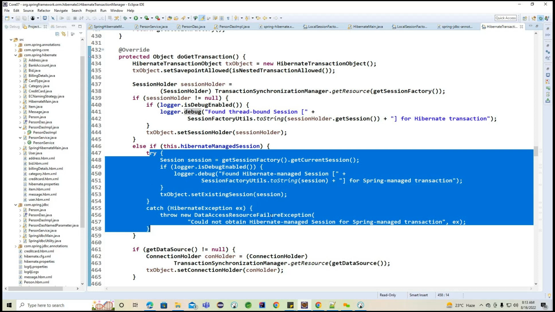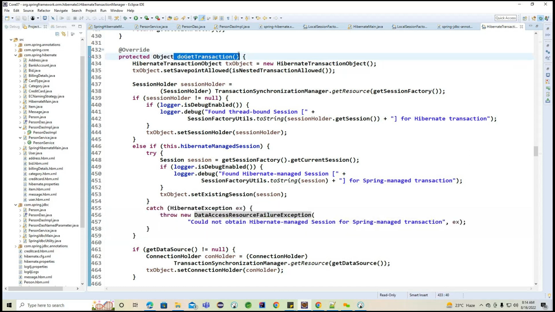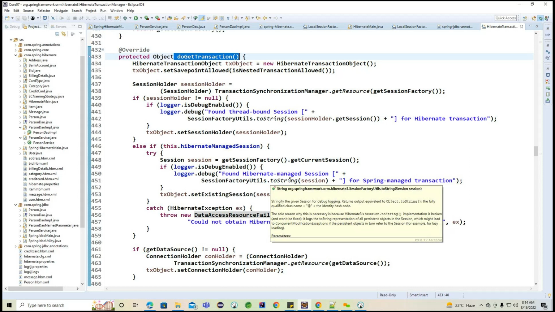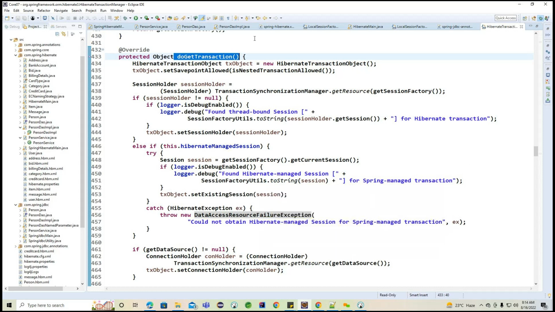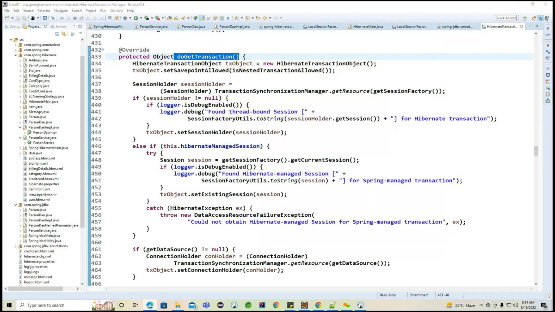If anything fails, it will come to the catch block, and inside the catch block we are going to provide the rollback functionality here. Any one of the methods is going to call this doing transaction, and we are creating the transaction here only. But as an application level, how we can provide the transaction, that section we need to identify. We'll see that, but we identified the Hibernate transaction manager. It is used to communicate Spring with Hibernate-related transactions here. So once this transaction is identified, how can we write this?